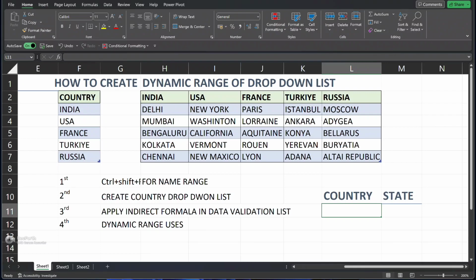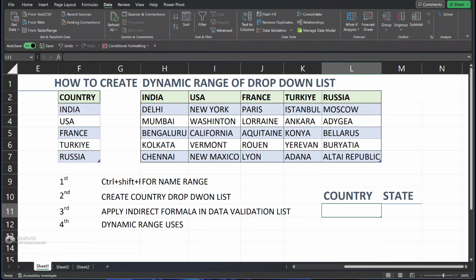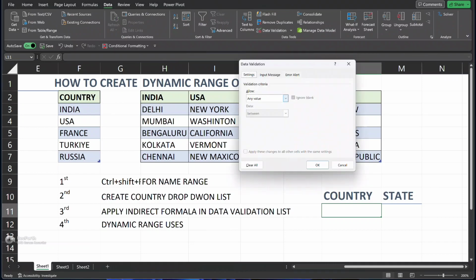Just click on Data, then Data Validation. Here in the table, select List, then in Source, select all the countries below the country cell. Now you note that it automatically writes equal to country, just because before I gave the name range country.